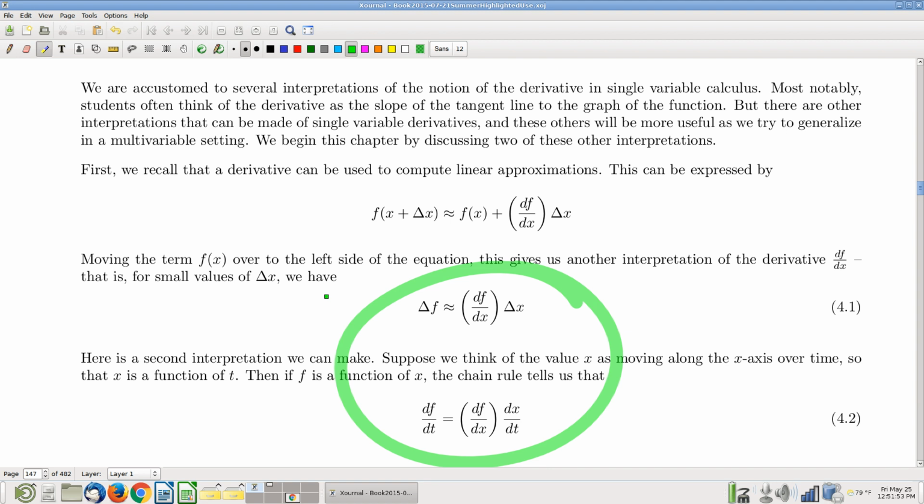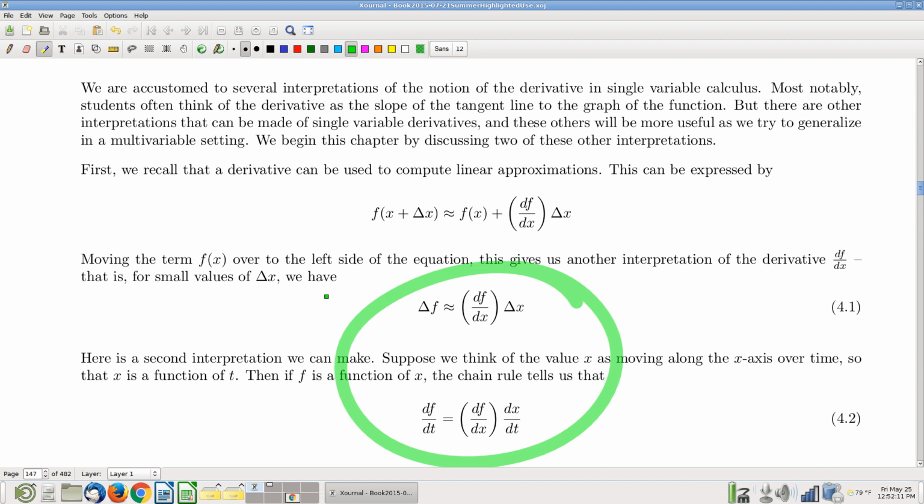Okay. So, succinctly, we're thinking of a derivative here as a factor. Don't think of it as a slope. Forget about slopes. Notice I'm not even saying to think of it as a fraction. I mean, the notation looks like a fraction. We don't want to think of it as a fraction. I want to think of it as a factor. It's something you multiply by one thing to get another thing.